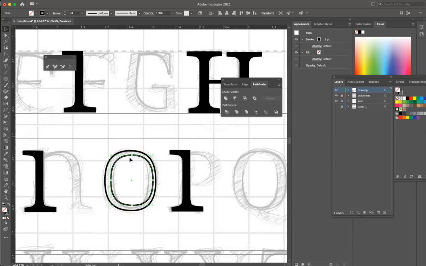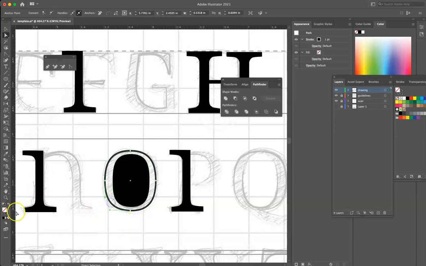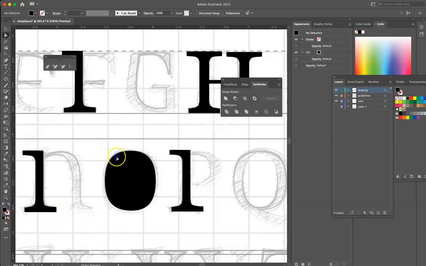This is the one that I just duplicated, so I can bring that in, and it's pretty close top and bottom to where it needs to be, but it needs to come in this way and it needs to come in this way. And once I've done that, I can flip that, and I'm going to go ahead and flip this, and I'm going to grab both of those and I'm going to use my front minus back again.